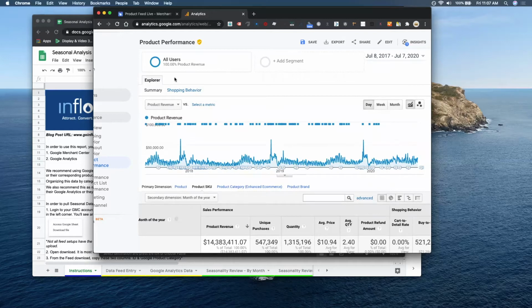So by looking at all traffic, it's going to give you a little bit better insight across trends that are occurring. Another thing too is I do recommend looking back more than a year. My magic number is kind of in the 2 to 3 year range at a minimum. And again, that's just to get more data to understand trends that are occurring across multiple years.